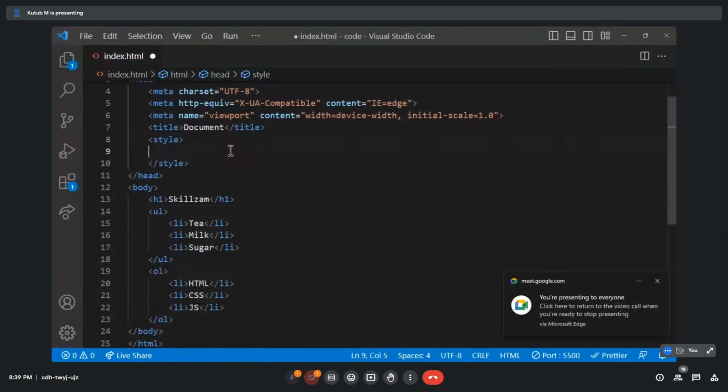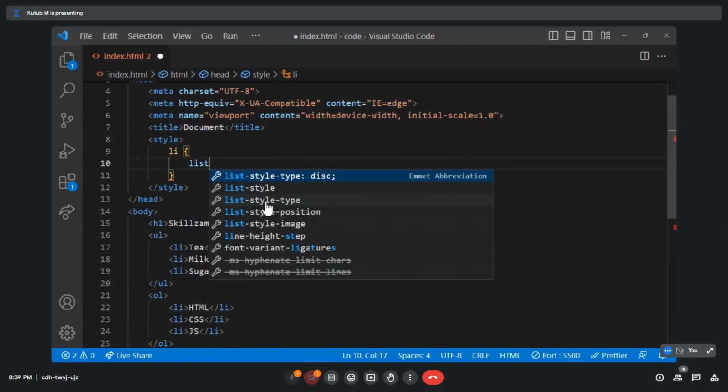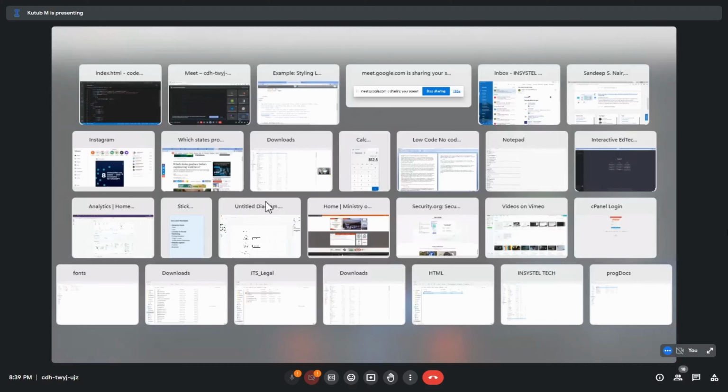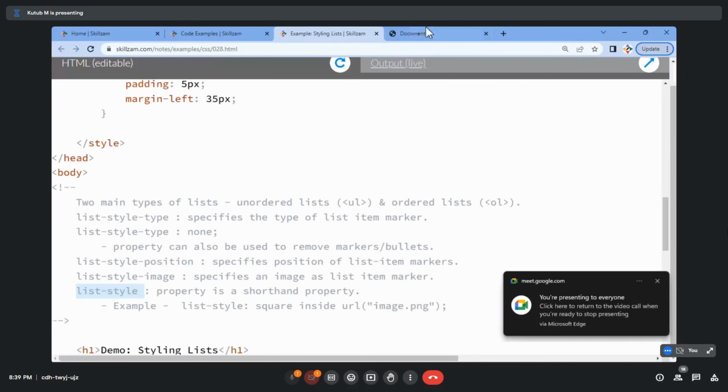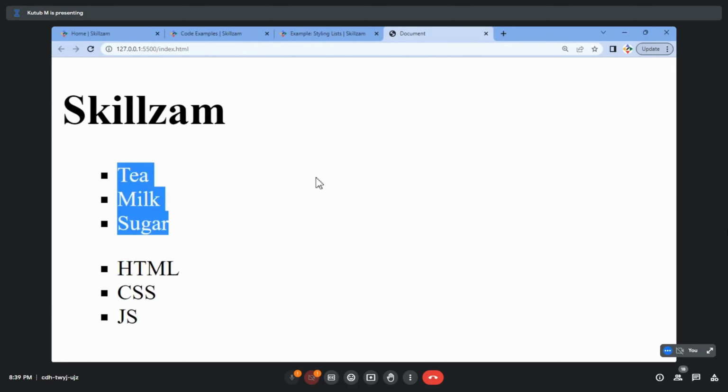For that, let's add a PLI. List style type is, let's say, instead of that, I want to make it a square. So what you observe here, guys, is the list style type is changed to square.